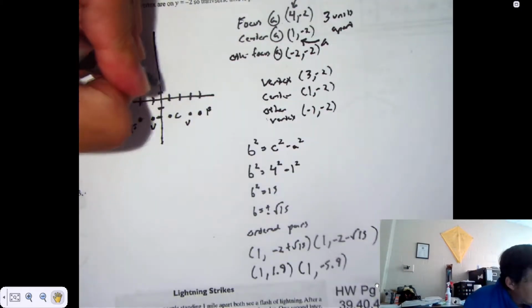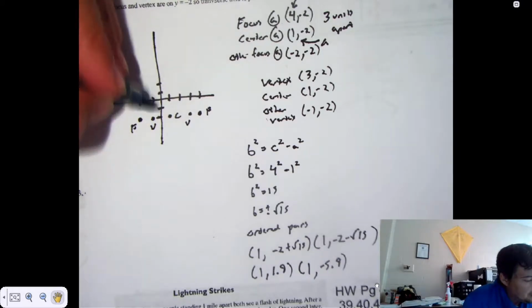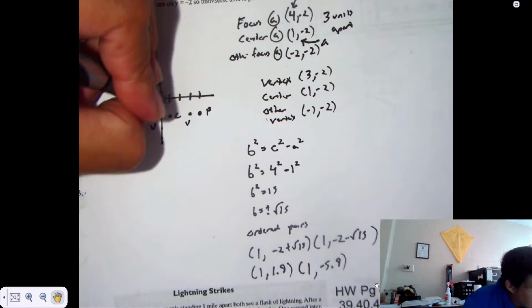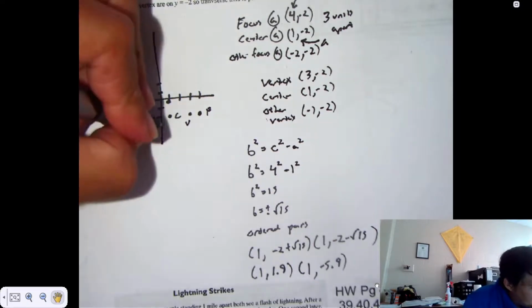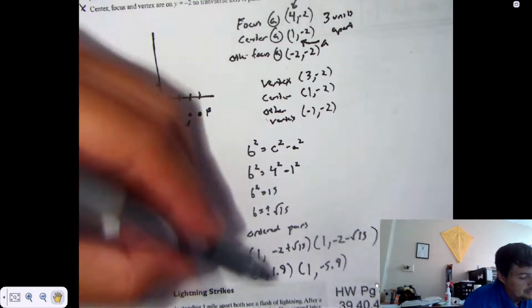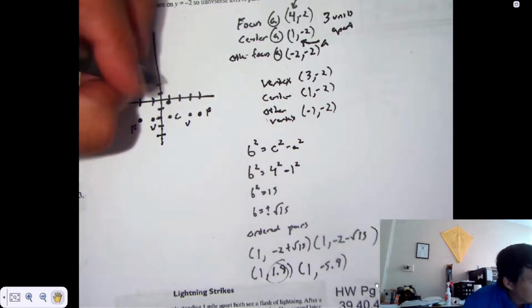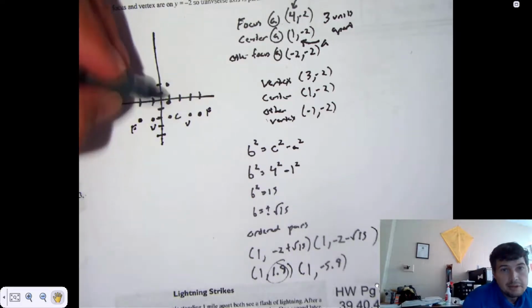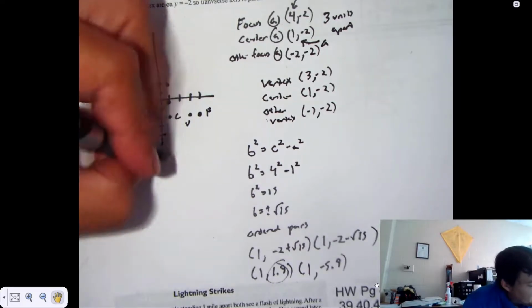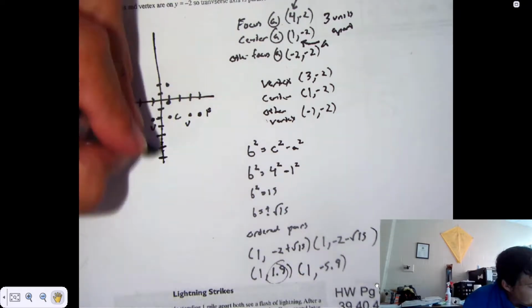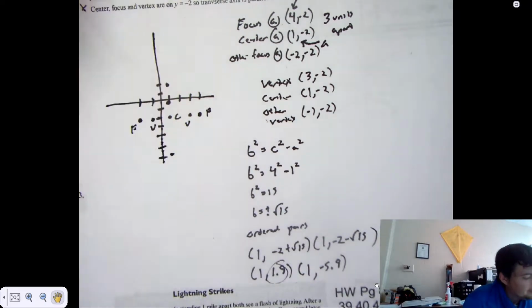So I need to go really close to 2 units above the center. I don't know why I drew this thing all the way up to 4, but it's about right in that neck of the woods. Sorry, I did need to go up to that. I need to get close to 2, don't I? Because it's about relationship to the center. I'm almost 4 units above the center. And then I need to drop really close to negative 6, just right there.